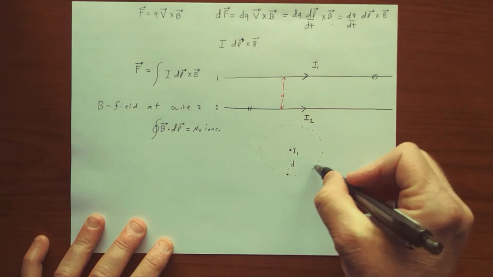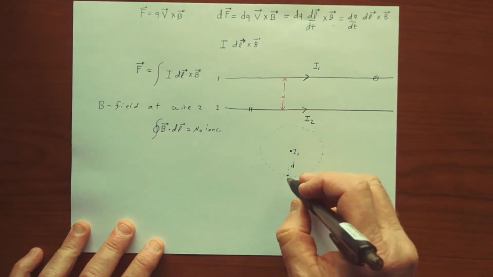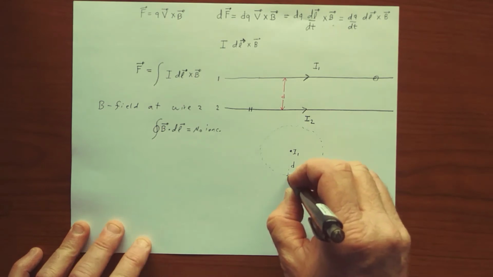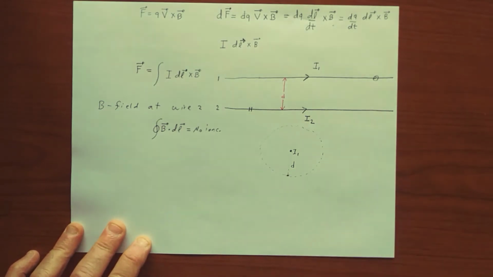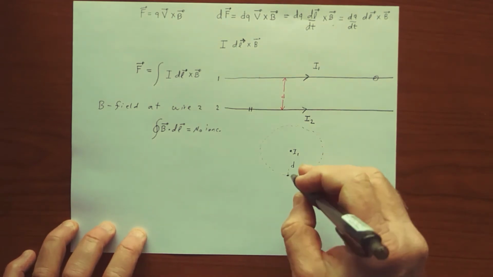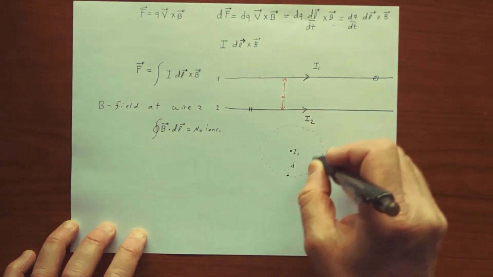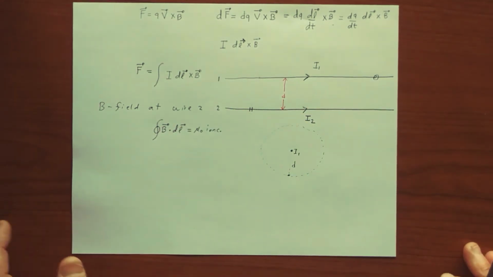So that's the path on which we're integrating, and the infinitely long current carrying wire that carries current I2 is going through here, right? It's coming out of the page there. That's where we want the magnetic field. It's everywhere the same along this straight line here, but that's the path on which we evaluate Ampere's law.